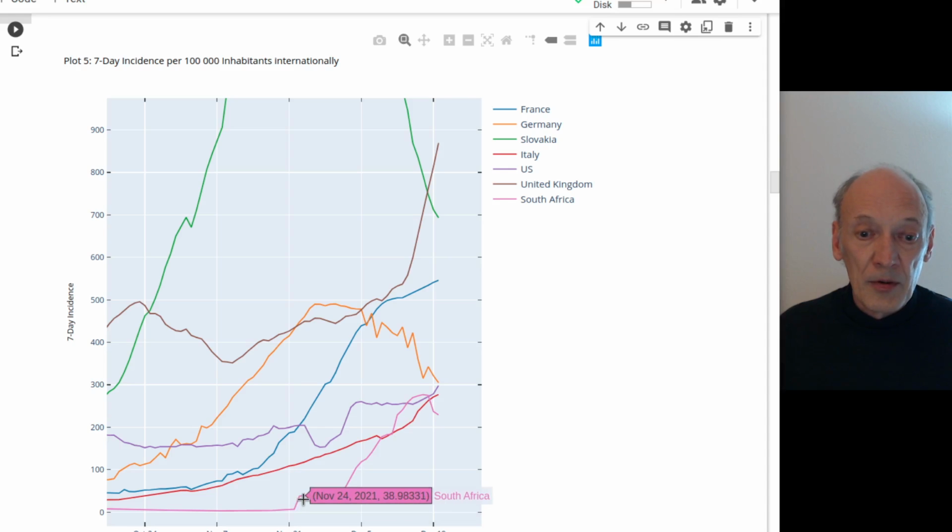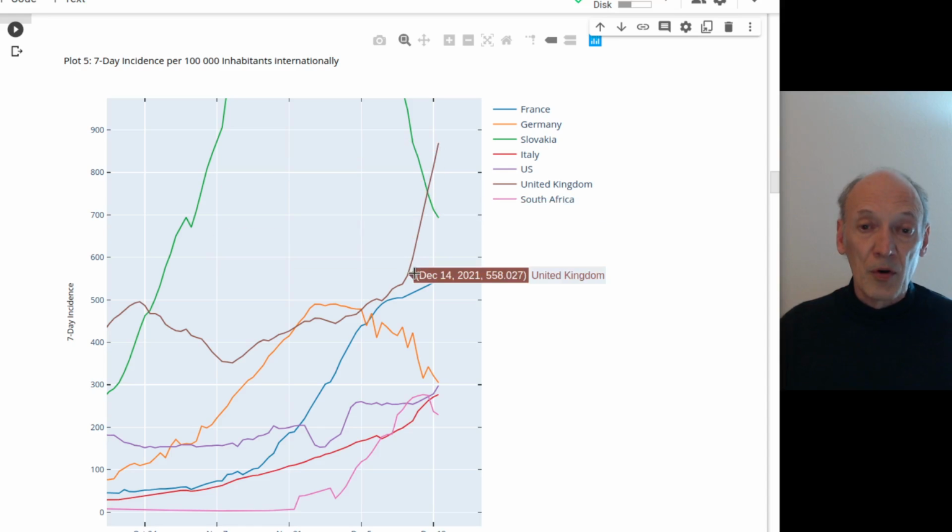But then when the Omicron variant started, we had this steep increase here in the number of cases, the 7-day incidence. And we can also see a similar steep increase here in the US. So this was probably also the rise of the Omicron variant in the US, which in the meantime also has a dominant Omicron spread. And we can also observe it here in the United Kingdom, in Great Britain, where we have this steep increase because of the Omicron variant, which is dominating in the UK now.